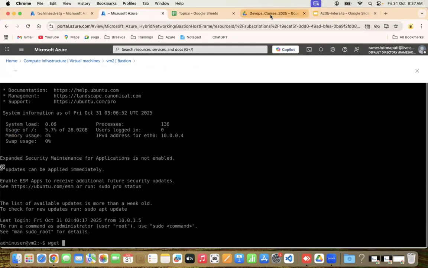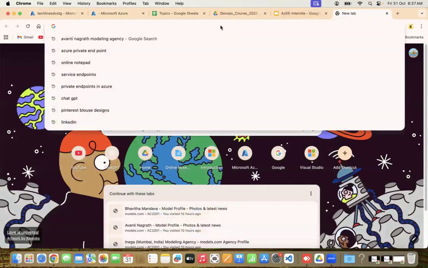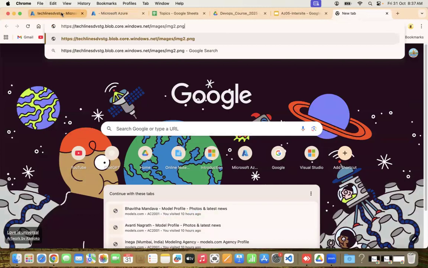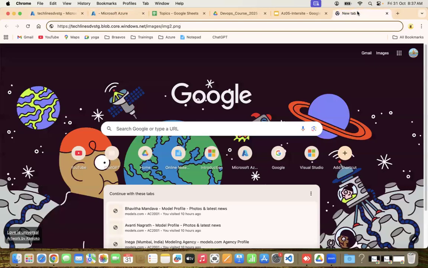Let me type https:// and the blob.core.windows.net URL.